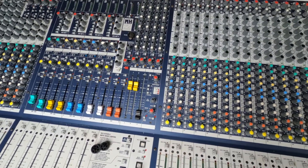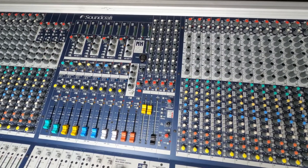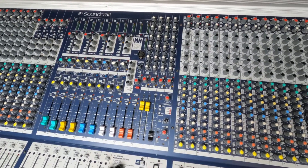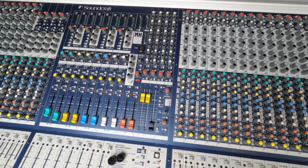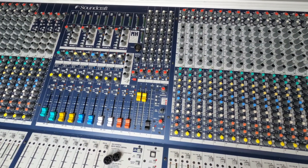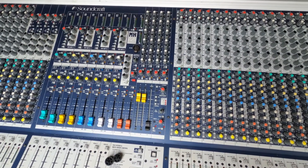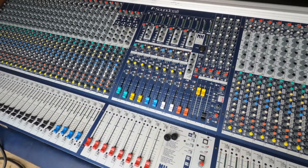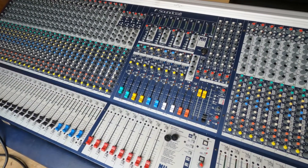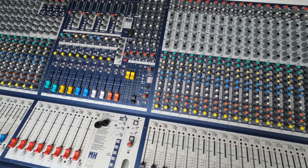It's a bad to the bone little console. This is an MH2 — we had an MH4 as well at one time, and I sold it to another sound company because I thought I'd never use that thing. And really, I wish I had sold them this one and kept the MH4. But the MH4 was about five years older than this one. This one's just been sitting in storage for quite a few years — got a little dusty, but not too bad. We should have it up and running, and when I do, I'll do a video on that.